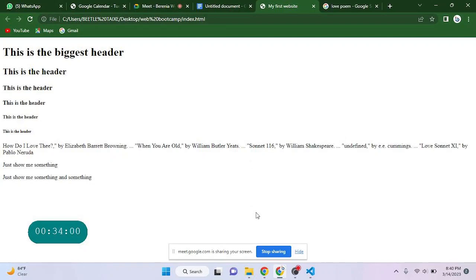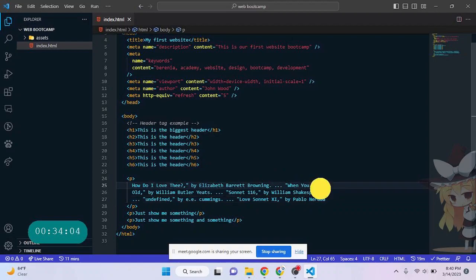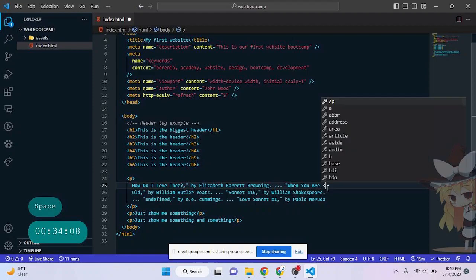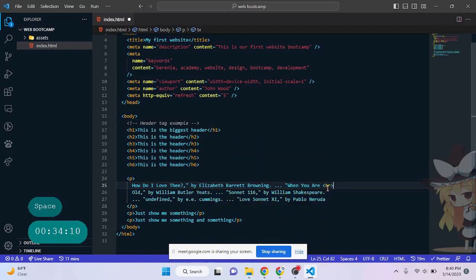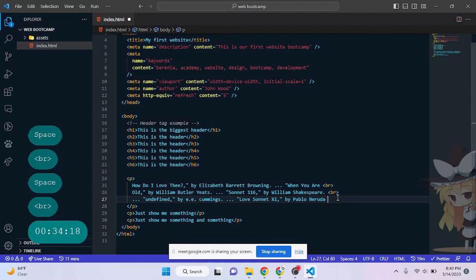What do we do to break it at any point? There's a tag you can use to break your text. So take for example you want to break it at the front here, then you put a BR tag there. This BR tag means break. So anywhere you want to break a line of text, you can place it there. BR tag. Save it. I think I've changed this into 2 seconds, so that 5 seconds is kind of much for me.